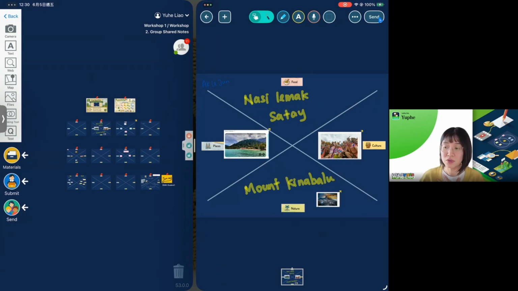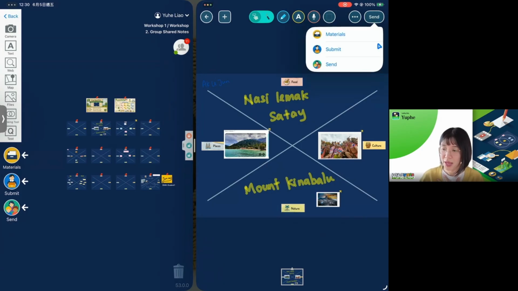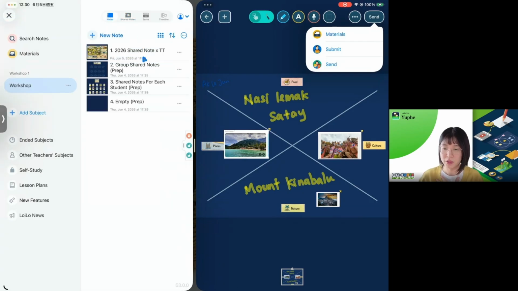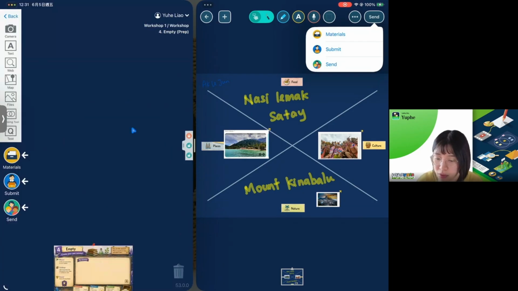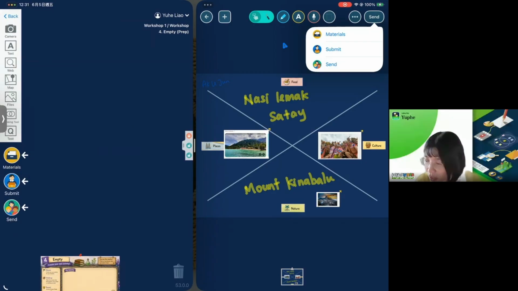So I'm going to click on send, and then click on send. Okay, sorry, where's my mouse? I'm going to click on back. I'm going back to my private note, so I just click on one of the notes and click on send.